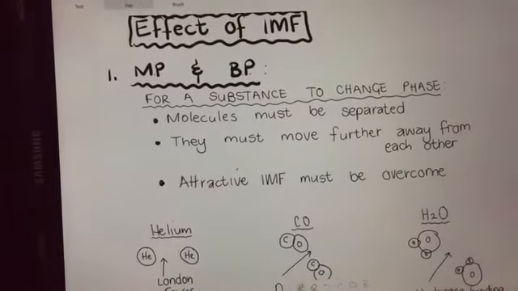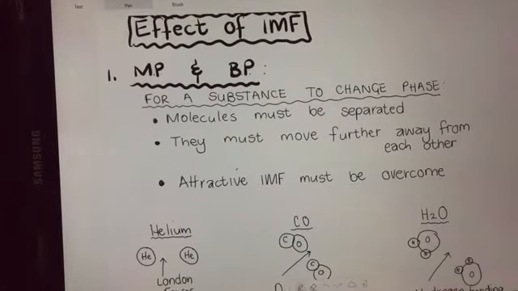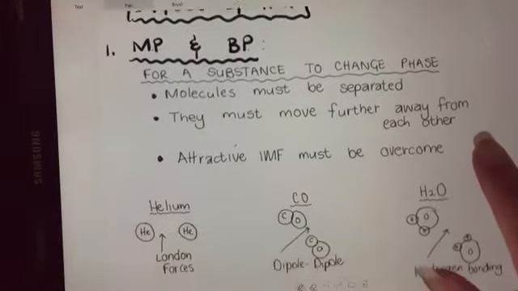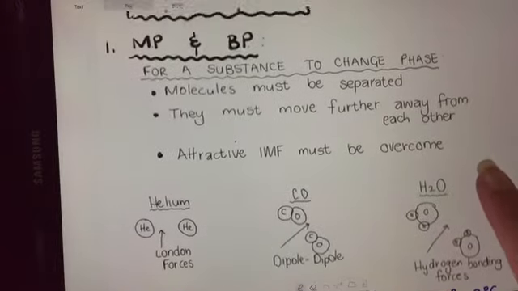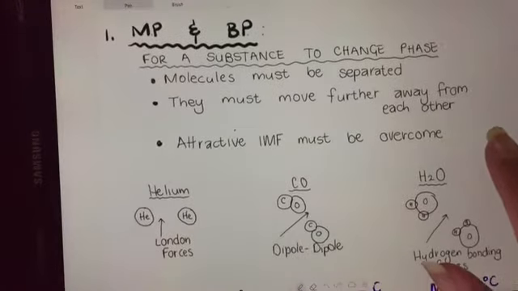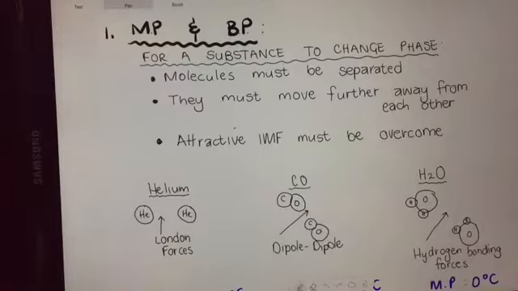Right, ladies, today we are looking at the effects of intermolecular forces. And the first thing that we are going to look at is the effect of intermolecular forces on the melting and boiling point of substances. Please go back to your exam guidelines and copy down your definitions for melting point and boiling point from there.